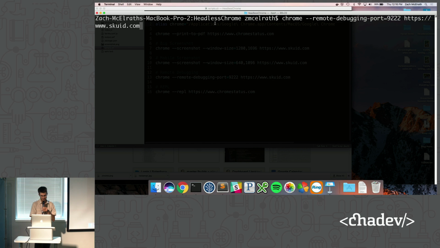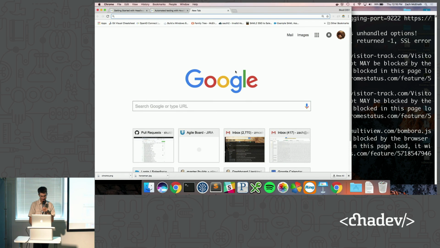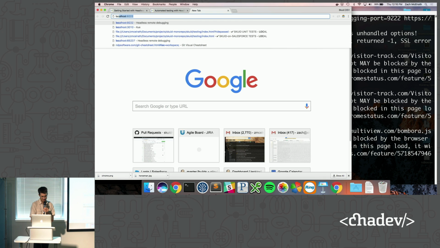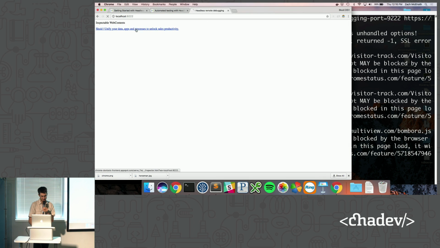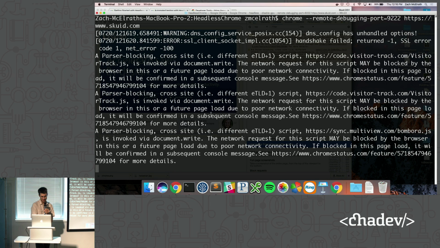So let's go do this. Open up a Chrome window, and now I can go to localhost. So this is basically just spinning up. You're like, okay, why the heck are you going to the debugger when you can just do that in a regular browser? It's interesting. You see, this is a headless. I have two Chromes. This is the headless one. This is just a web UI for debugging it, which can be useful when you're running your test to see, okay, because it is slightly different. It is a headless Chrome, not exact Chrome. It's a little bit different. But let's do something a little more interesting.